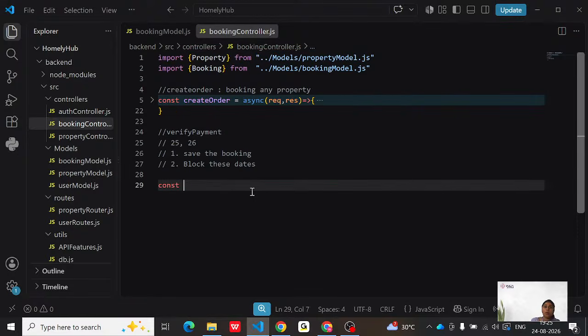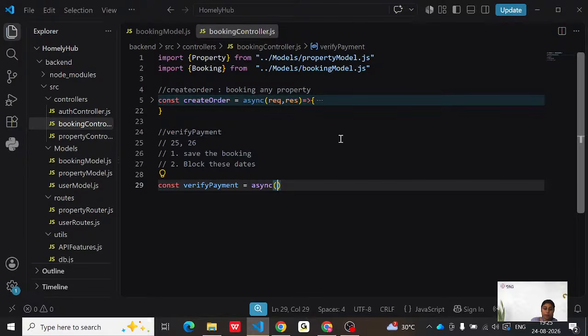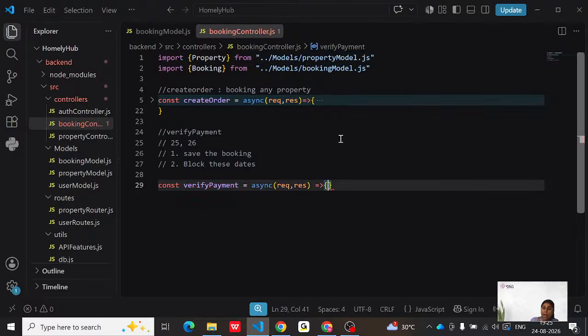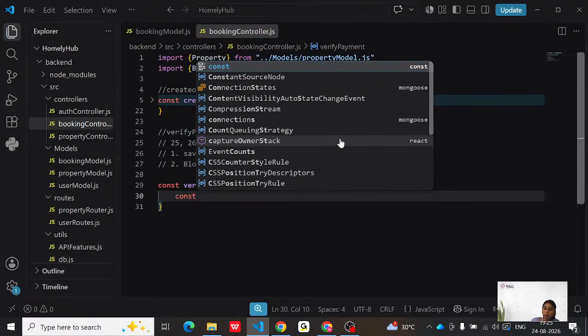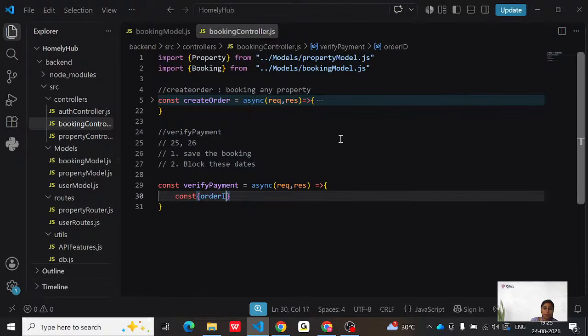So now I am going to type here const verifyPayment equal to async. We all know we are going to use async request, response, arrow, curly braces, right? Again we are going to destructure three data, that is const, first of all orderId. Okay, small d, just a minute.